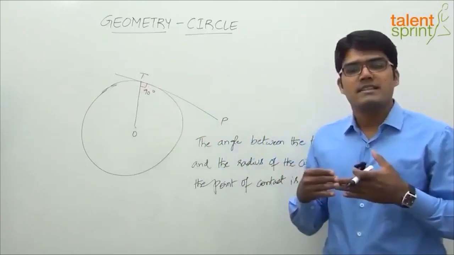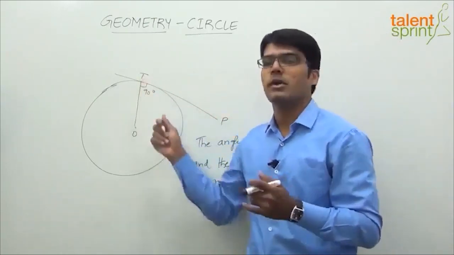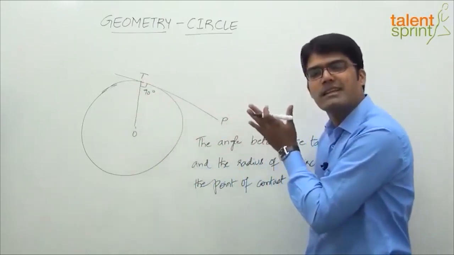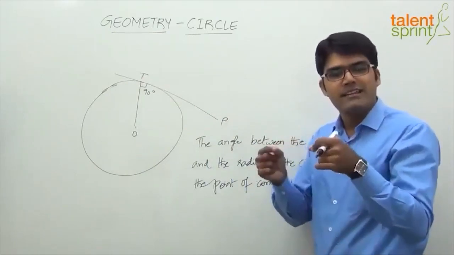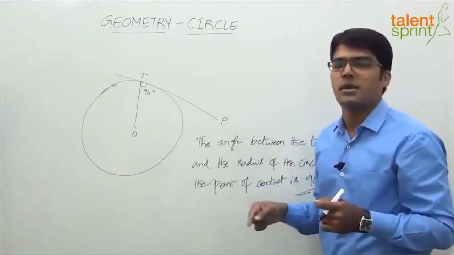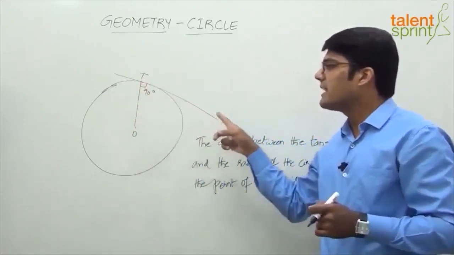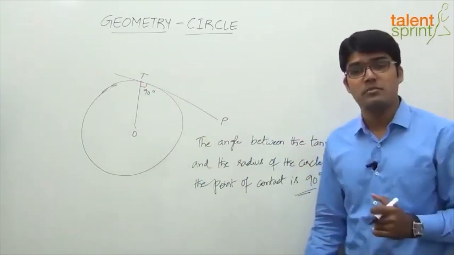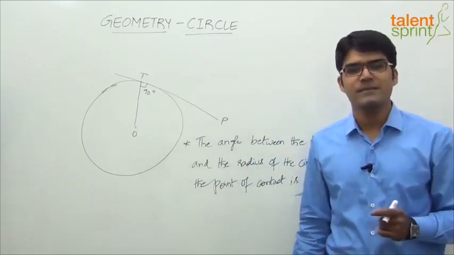And of course, tangent and this radius can be connected only at that point. You know that a tangent touches the circle only at one point. Here it may look like there are 2-3 points of contact, but actually it always touches only one point, right? When you're drawing, because it is thick, it seems to touch more, but otherwise it connects only at one point. So at that point of contact, the angle made by the radius and the tangent is always 90 degrees. Just make a note of this, and like I said, this is a very important point with respect to the tangent of a circle. Okay.